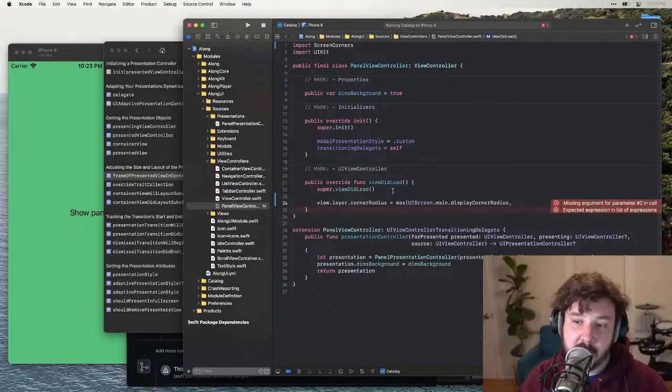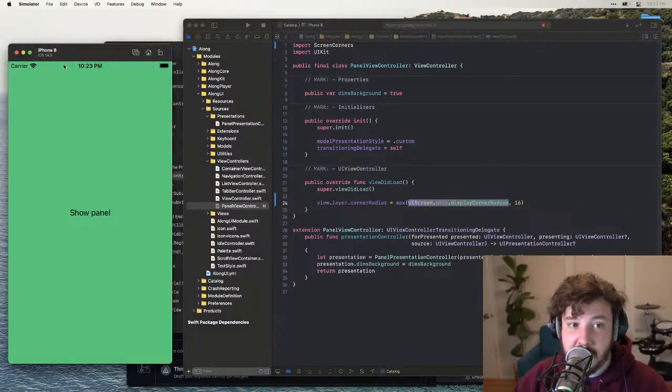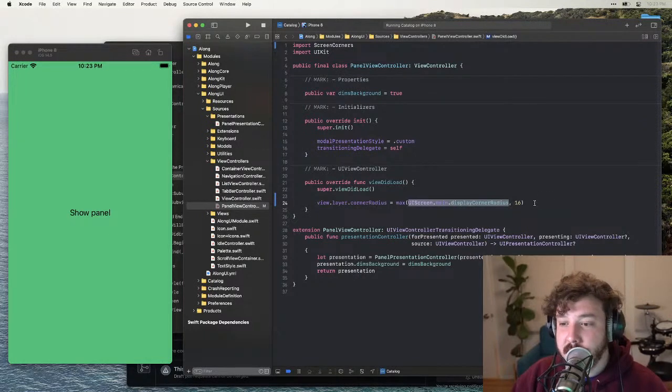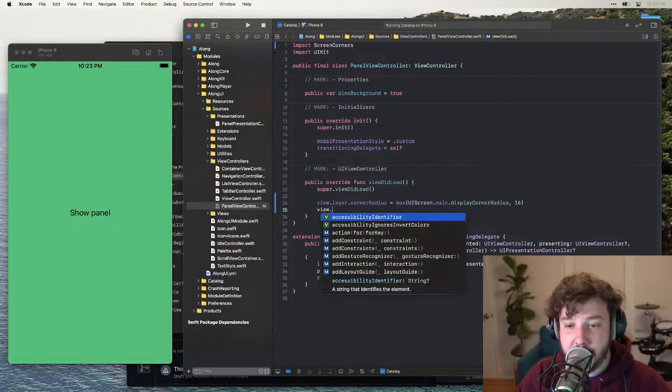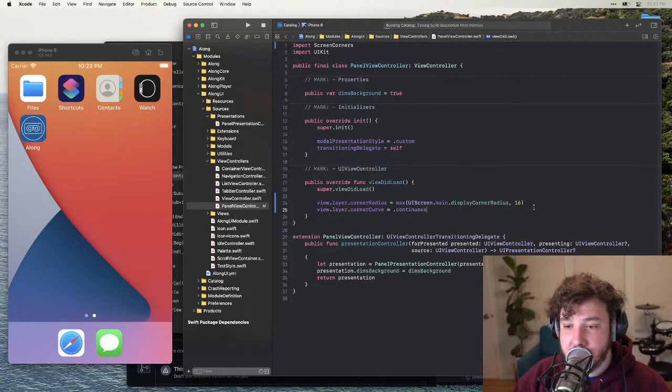I'm just gonna say 16 for now. So on an iPhone 10, this is gonna be the radius of the actual display. On an 8, there isn't a radius; it's squared off. So on those devices, it'll be 16, because on the 10, the radius is enormous. So anyway, that's the thing there, and we'll also set the corner curve to continuous, so it's the weird continuous-curve thing.